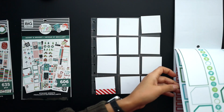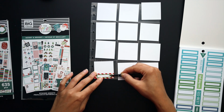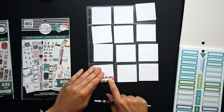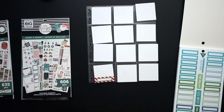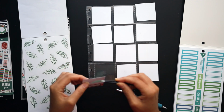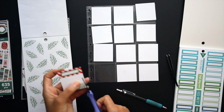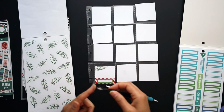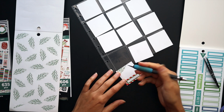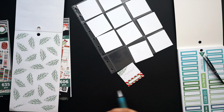And I'm just going to do a little sample here again just to see how these might look. So I've layered some washi tape on the bottom for some pattern, and then have put down a colorful box on top, which is where I will put the completion date as I go through. I also pulled out my winter sticker book, the oldest one, and remembered I had some leaves in there, so I thought that would be a good repeating object throughout this as well, just for that cohesive feel for all of these different things. Finally, I will be hand lettering in each of the kindness acts that I hope to accomplish this holiday season.